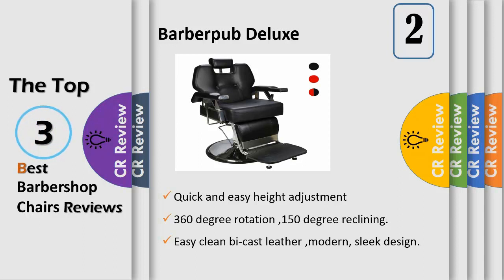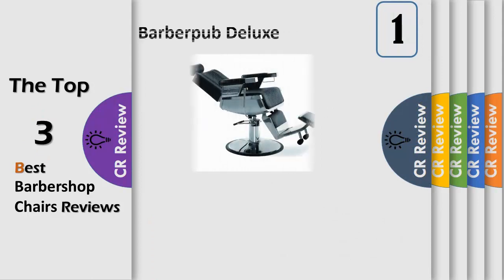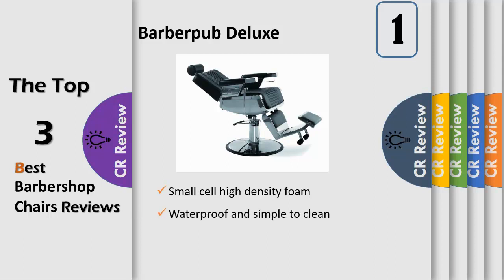Adjustable headrest can be adjusted to different settings or removed completely if desired. This item will be shipped by freight RL carriers or other similar freight company. The freight company driver cannot enter your house or facility — they will only deliver outside your house or facility. We need your working phone number to ship out to you, and freight shipment is in general 3–5 days longer than small package shipment. Freight shipment is very expensive if you simply refuse the shipment.